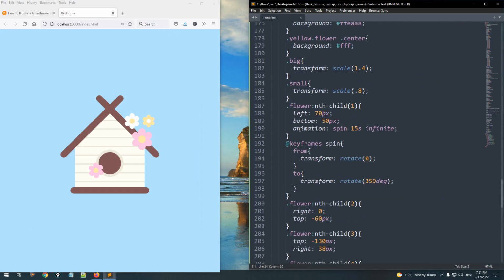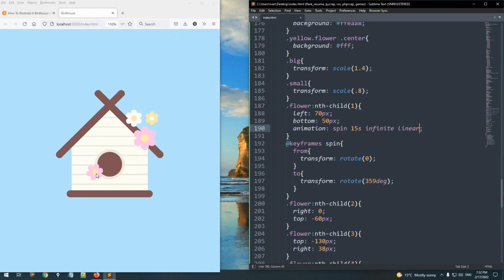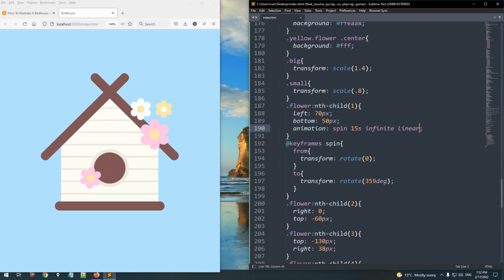Actually, here for the animation, we need to add linear at the end, because by default it's easing, and we want the rotation to be continuous. Like it will rotate from 0 to 359, and then it will start from 0 again.